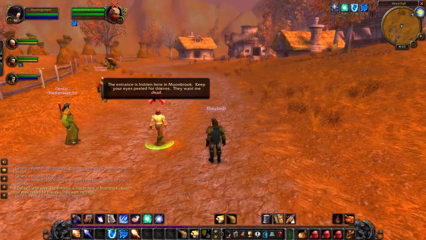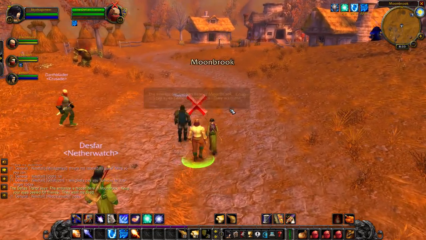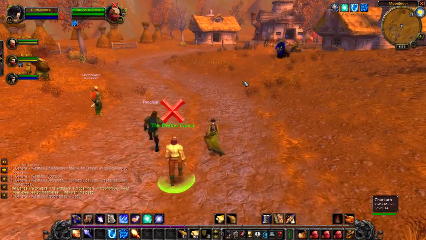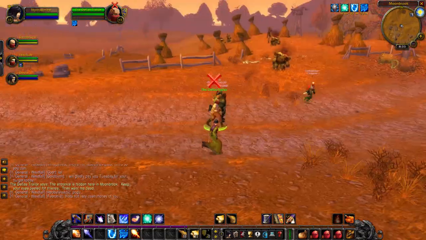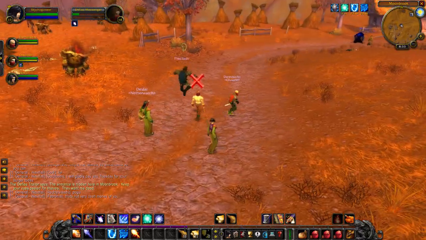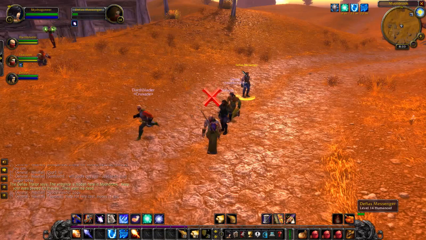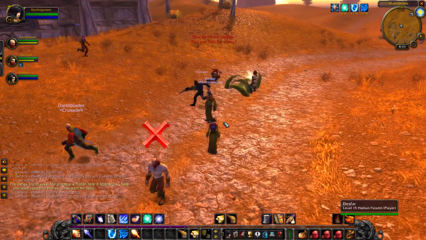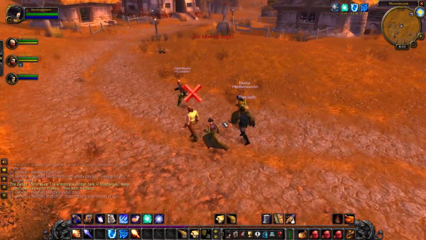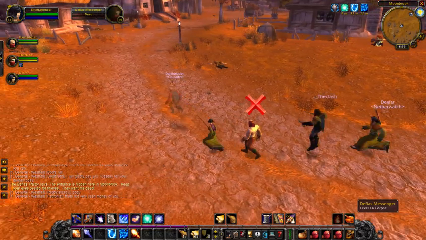So here he says, the entrance is hidden here by the Moonbrook. Keep your eyes open for any thieves. They want him dead. Except we just kept walking, and there were no thieves that showed up. Right? This was a lot easier than we thought it was. So here we're all looking around, we're like, where's the thieves? Here comes somebody to attack him, and then we're like, no, he's dead already. It looks like maybe he was coming to attack him, but besides that, there's absolutely nobody.